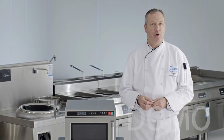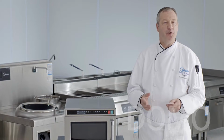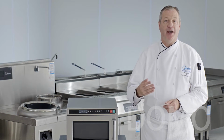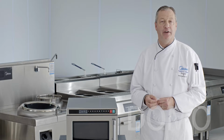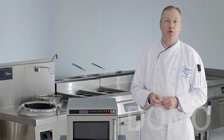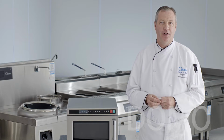In the chain restaurant and other environments, consistency is key. Customers expect to get the same quality and consistency when they come in, visit after visit after visit. Now because of this, what Midea has done with their 1817 and 2117 ovens is made it so that each one of the program keys can be pre-programmed for a specific dish. Let me show you how to do this.